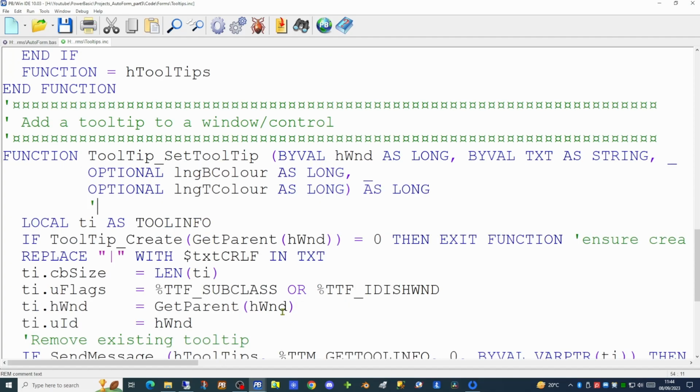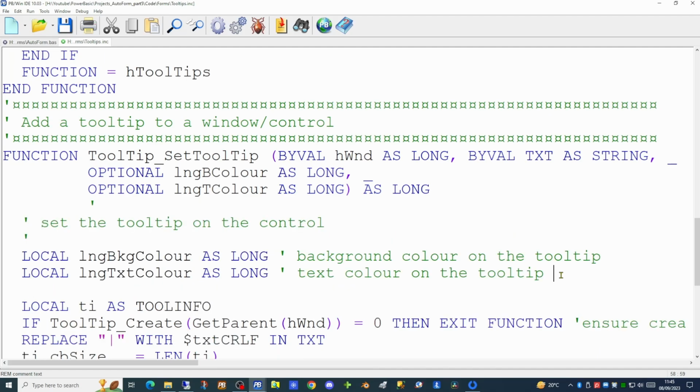So there are our two optional parameters, bcolor for the background colour and tcolor for the text colour. As these are optional parameters, we'll need to test to see whether these parameters have been provided by the calling routine or not. So I'm going to set up two local variables called background color and text color. These will be what are used within this function itself. We're now going to use the inbuilt isMissing function to determine whether the parameters have been given or not. When calling a subroutine or function with optional parameters, if you designate a parameter as being optional, then every parameter following that is also automatically optional. So we only need to test to see whether we've been given bcolor or not.